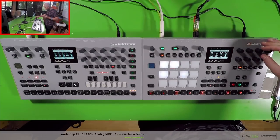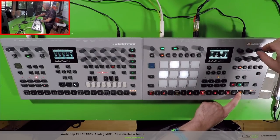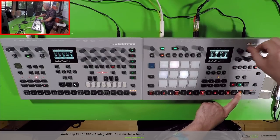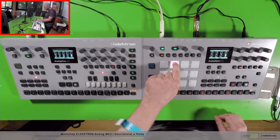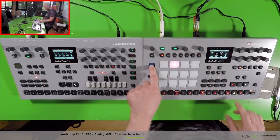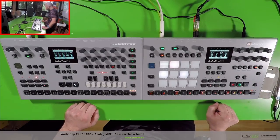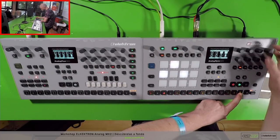Yeah. And then you have an attack parameter. So maybe on the last step, I can have an attack to it. Let's see how this is going to work. Maybe I've tried this before. Let's see. Okay. Interesting. It's working here. Maybe I need to stop the sound, like I was saying before, with this type of trig. Let's try this out now. Yeah, now the attack is getting triggered. Yep, I hear that.